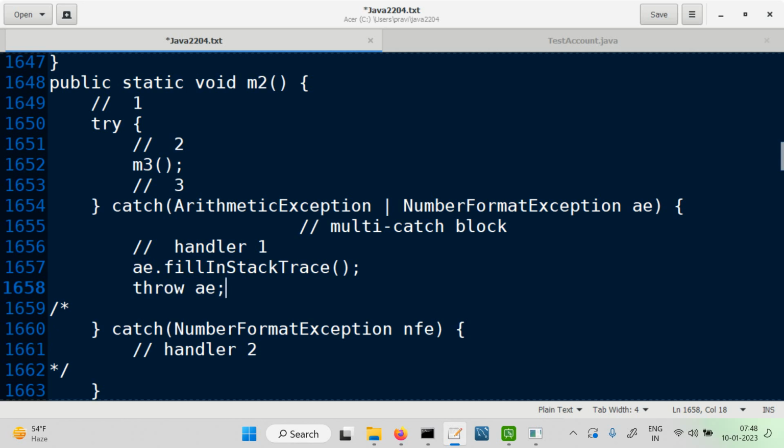Someone could be writing the code like this also. I'm not handling because there is an error which has occurred. No, I can't do anything about the error, but I'm just trying to wipe out the stack of what I had called. Oh, I was using M3. Let no one know about it by just looking at the stack. If you have my code, then yes, the one who has the source code will realize what was happening.